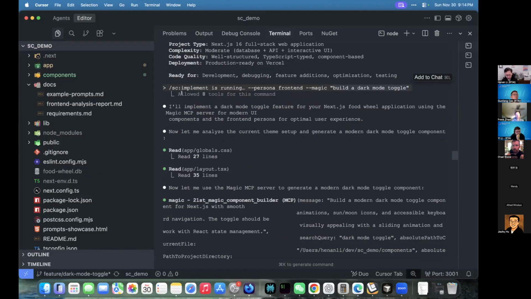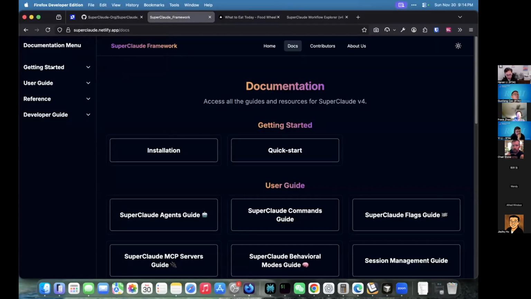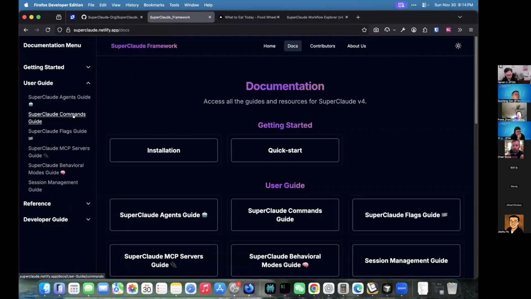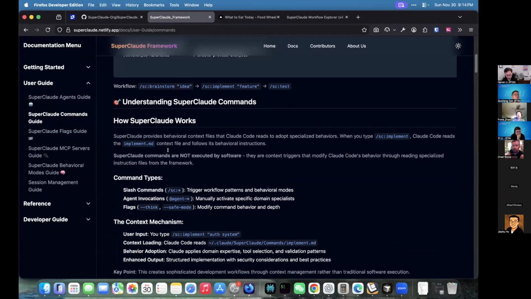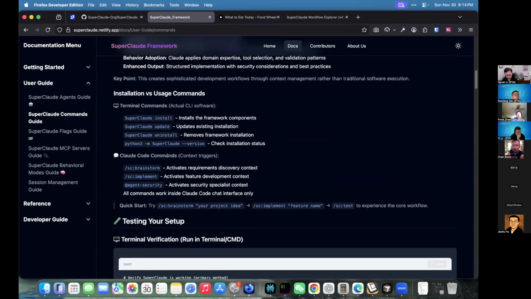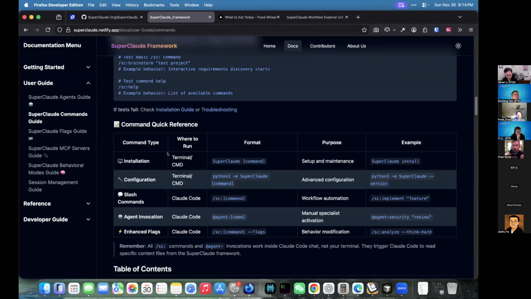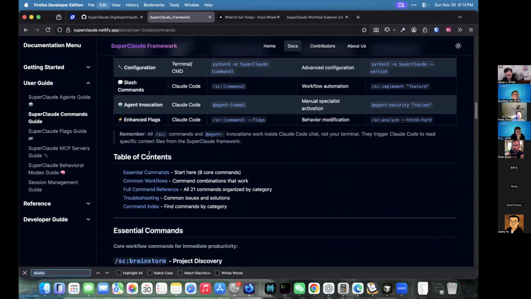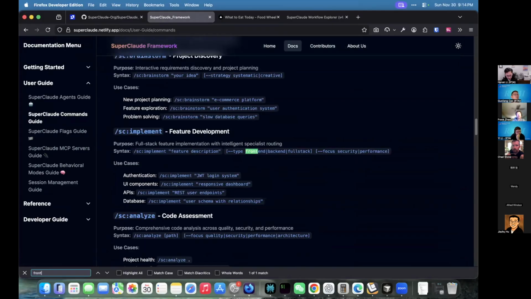You can see here that it's allowing 8 tools for this command. So as a front-end designer, let's see what it can do. If we go to the documentation here, you don't have to read every single thing, but let me just search front-end.